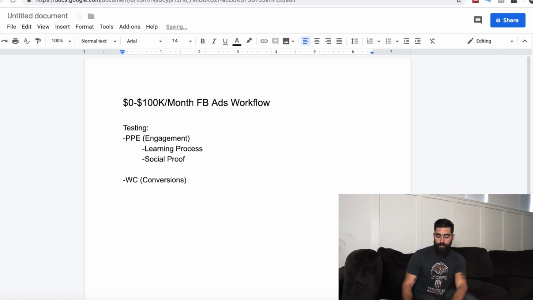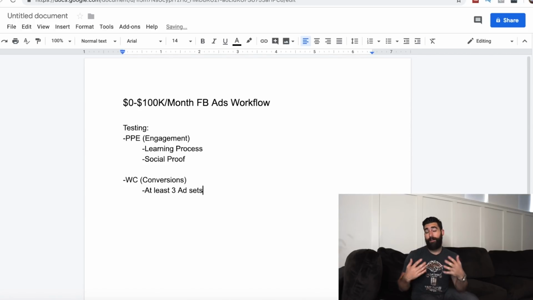So right here, I recommend, it depends on your budget, how much you actually want to do with this, but I always would do at least 3 ad sets at about $10 per day. I found $5 per day to typically be too small, especially depending on the country you're targeting, too small to really spread evenly throughout a 24-hour period.